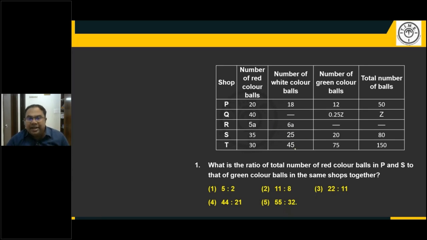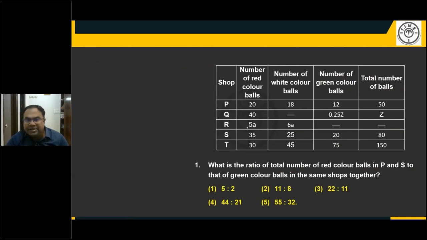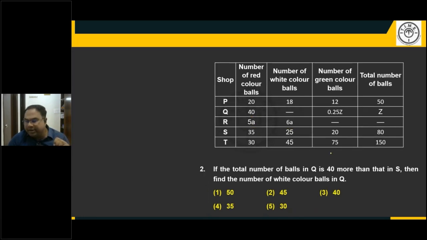Yeah, this is the ratio, 5:6. Now, if you see here, we got K value. So K value is 5 now. So we got ratio of red color is to white color 5:6. So directly you cannot take 5 and 6 as the ratio. So I'm taking 5 into some constant, 6 into some constant. So 5A and 6A. Got it? It's a ratio, so 5 into some constant, 6 into some constant. Okay, fine. Once you do this, you'll get the answer.